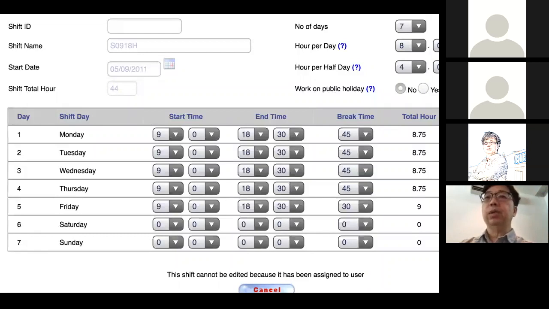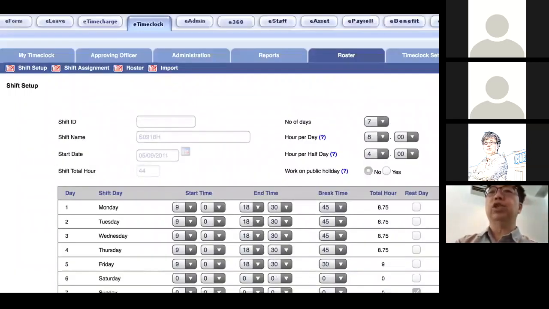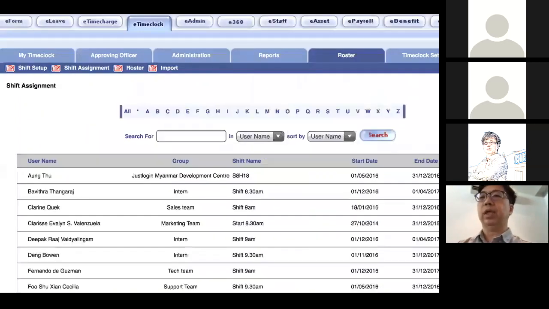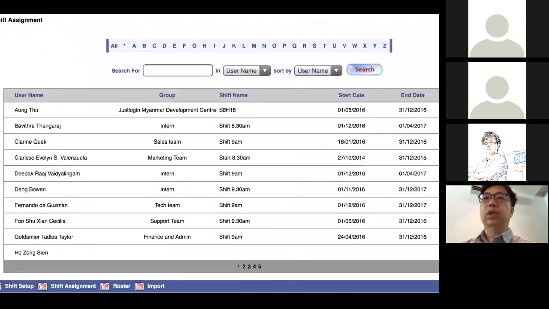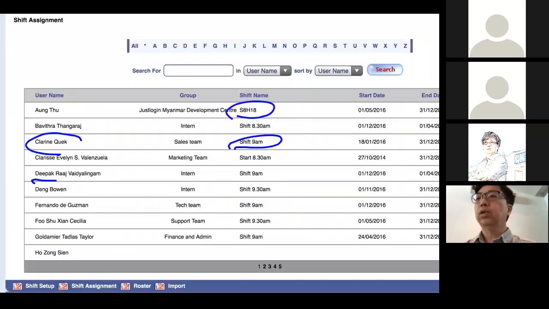This one is you. No, this one is not individual. This one is a shift setup. Once you do the shift setup with this pattern, I can say, okay, who is on this shift, right? They come to work early, so it's on an 8-hour shift. Carrying this on a 9-hour shift, you know. So they will get different things, right?